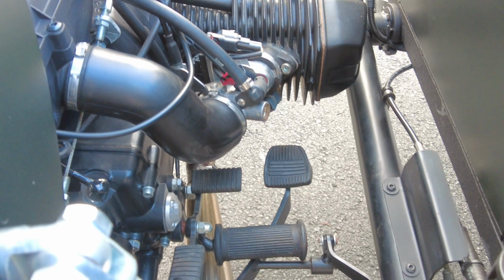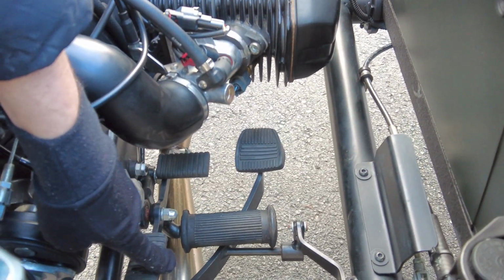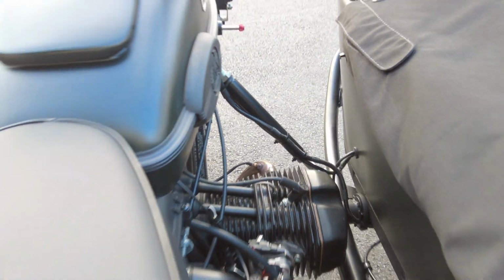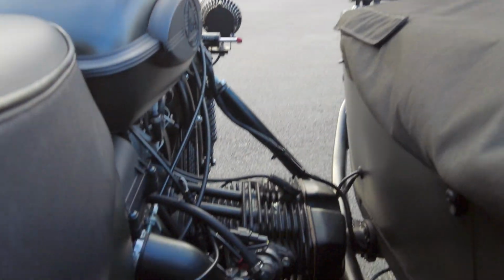And we have another little heel-toe shifter right here. So when you're in neutral with the clutch in, you'll kick your heel on this right here, and that will pop it into reverse. And that's shaft driven to our final drive unit, which has selectable two-wheel drive, which then can send power to our sidecar wheel. So to select two-wheel drive, that is done by this lever right here. If I can get the camera on there.